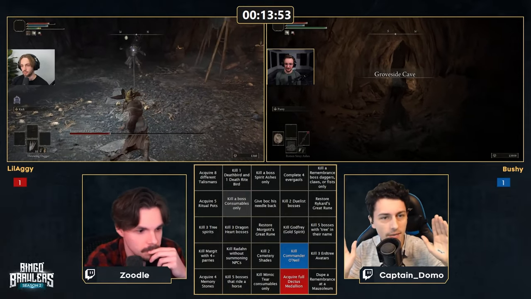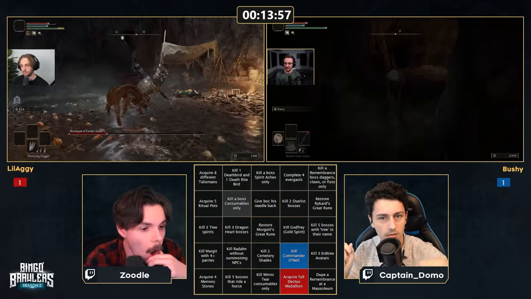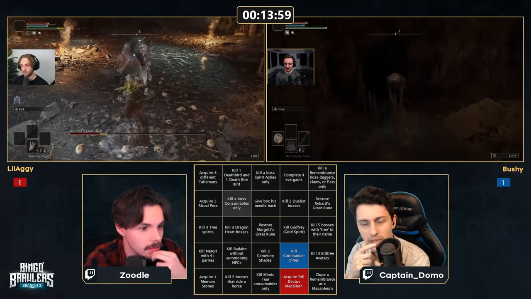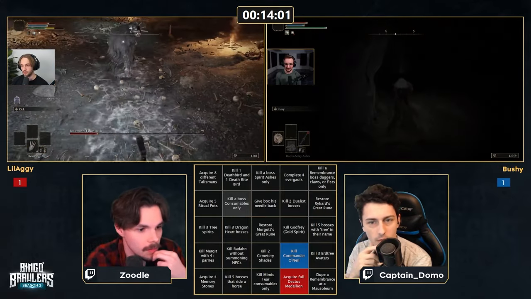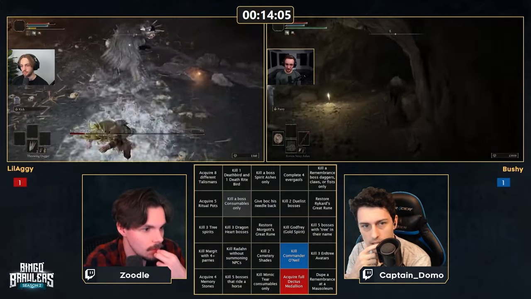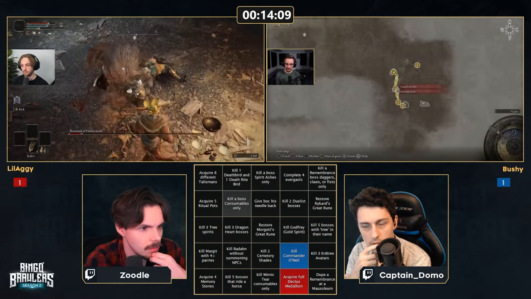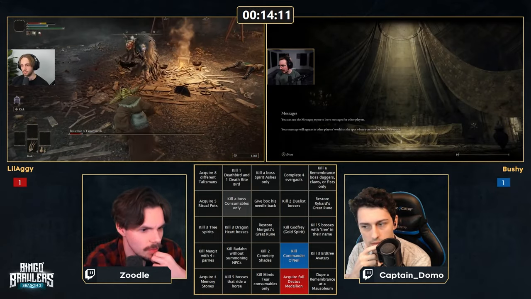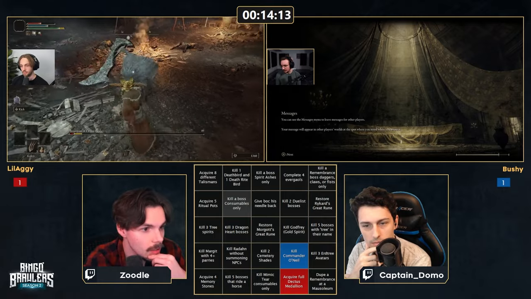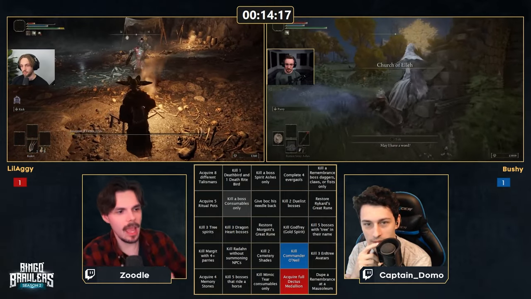Oh, dude, Bushy's not even going for consumables though. He's going for a rot dog. Oh, nice. It's not bad. But he doesn't have enough mana to even cast the rot dog here. No, I think he has enough mana. No, he doesn't. And now I don't think he does. No, he doesn't? Oh, he doesn't have the bell. Same thing. Almost Kukri. There we go.